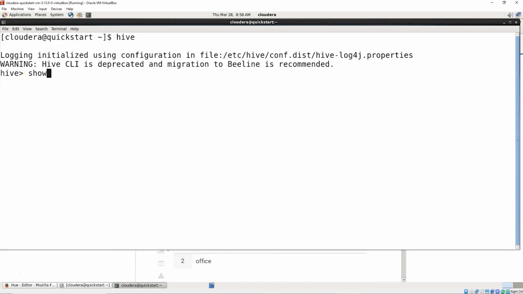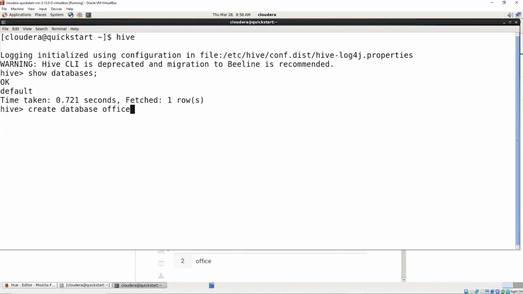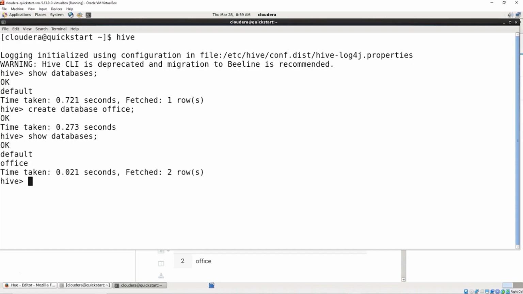Once we're in here, we can go ahead and do a simple HQL command, show databases. And if we do that, we'll see here that we don't have any databases. So we can go ahead and create a database, and we'll just call it Office for today, for this moment. Now if I do show, we'll just do the up arrow. Up arrow is a hotkey that works in both Linux and in Hive. So I can go back and page through all the commands I've typed in. And we can see now that there's of course the default database, and then there's the Office database. So now we've created a database. It's pretty quick and easy.